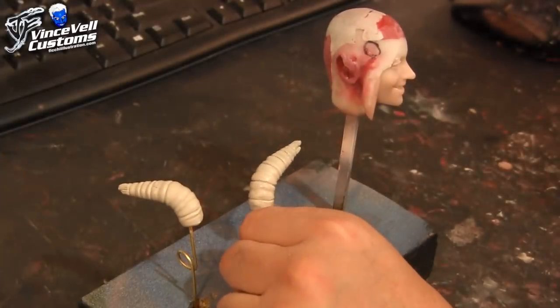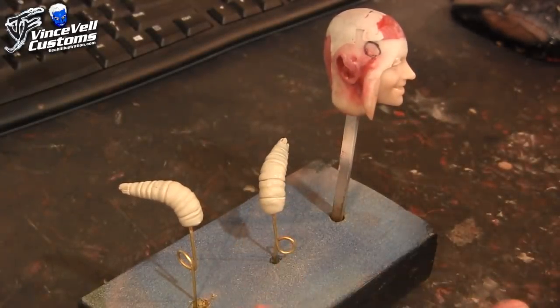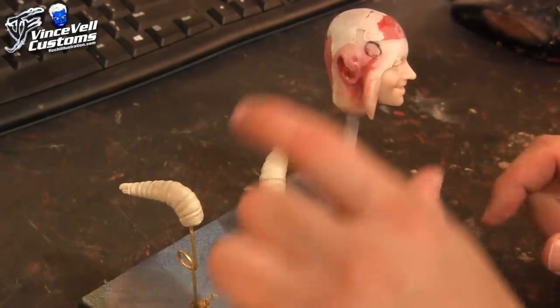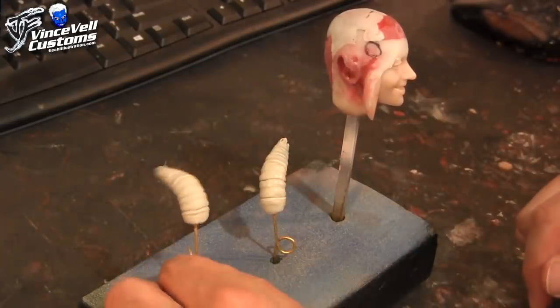So basically what this was is I had a bunch of Apoxie Sculpt that I use for sculpting hair because I'm working on some other kits as well. And I was doing some hair work tonight, so I had a little bit extra. So I figured it'd be a perfect time to do these horns and get these set up.